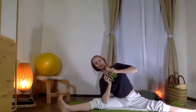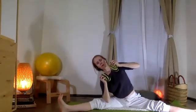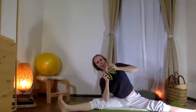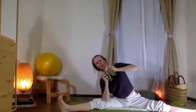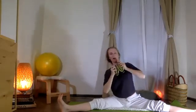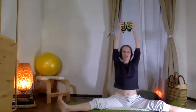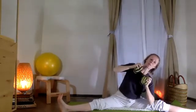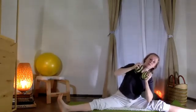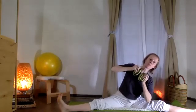Hold this abajo for just a moment. Good. And then once again, you're going to tap the weights. 10, 9, 8, 7, 6, 5, 4, 3, 2, 1. Arriba otra vez. Y abajo. Y otro lado. Here we go. Tapping 10, 9, 8, 7, 6, 5, 4, 3, 2, 1.